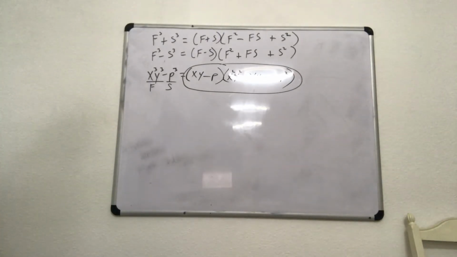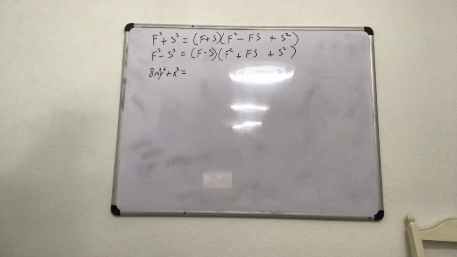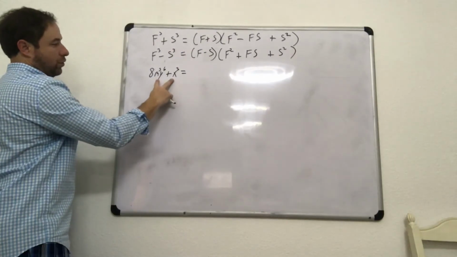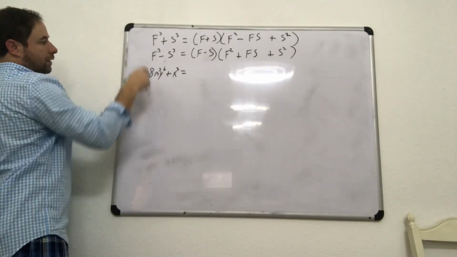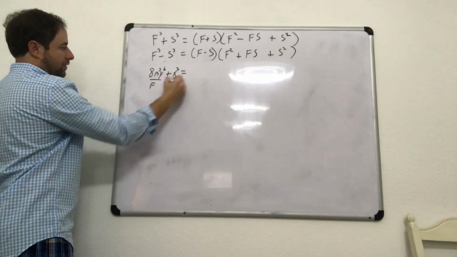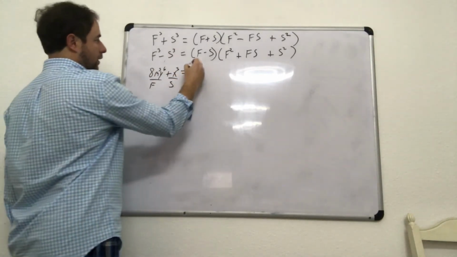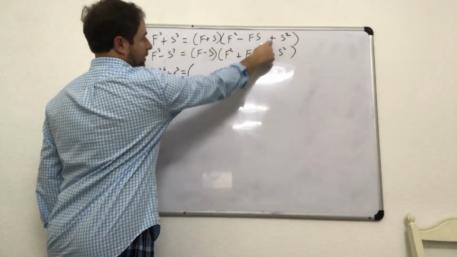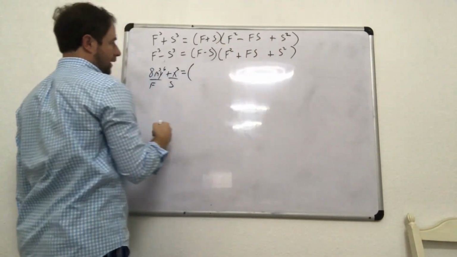Let's turn it up a notch by looking at something that has a little more complex numbers and letters. As you look at this problem, you're going to get the addition of two cubes, so you'll use the top equation. Once again, this is the F term, this is the S term, first and second terms. We're using the top formula, which simply means the signs are going to be different, but the letters are still all the same.